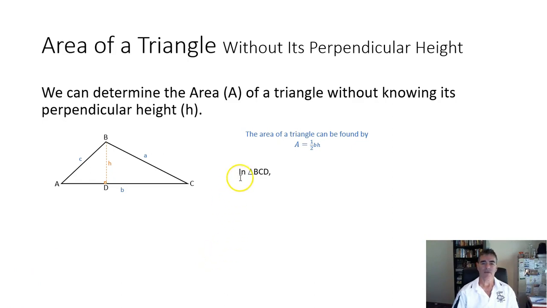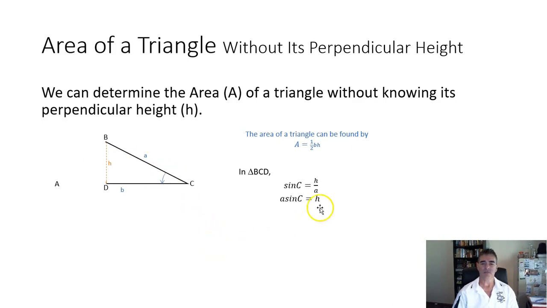So we're going to have a look at the triangle BCD, which is this one here. And we're going to use some right angle trig in that in a moment. So I'm going to cover up the other part of the diagram so we don't get confused. And we're going to have a look at the sine of angle C. And sine is opposite over hypotenuse, so we get H over a. So I'll go through that part again. We're now looking in this right angle triangle here. We're finding the sine of this angle, which is opposite over hypotenuse.